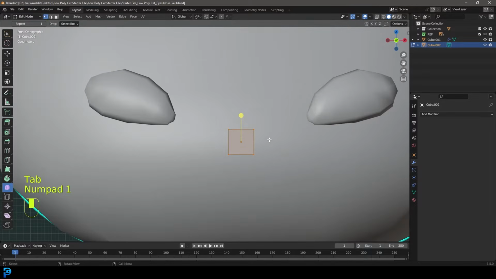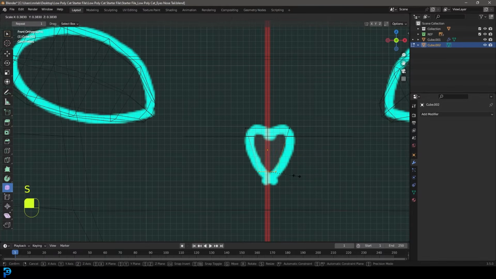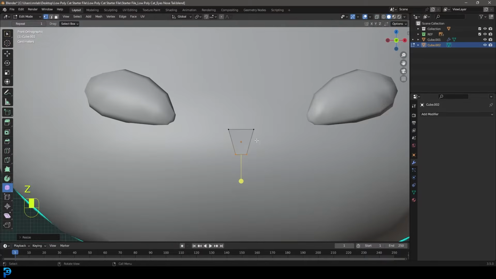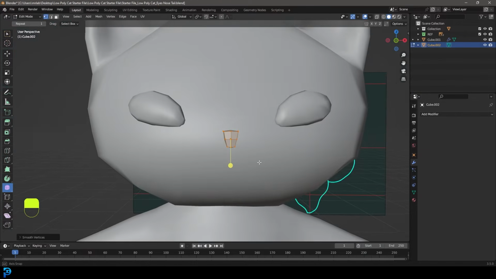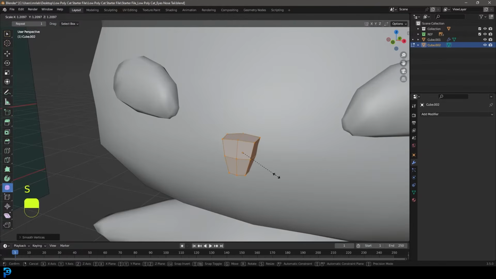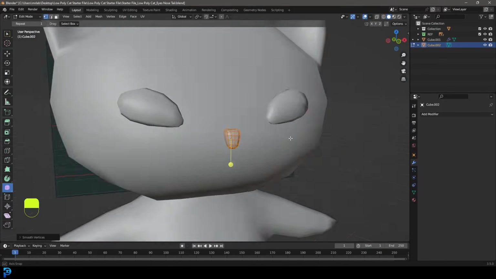And this is really simple. We're just going to simply grab these bottom verts. We're going to go S to scale them on the X. So S, X, and scale them on the X, like so. And then we're going to go A to select all of it, right click and go subdivide. And then with the smooth tool, let's just make sure everything is selected and grab that little gizmo, like so. And maybe scale it up a little bit more. And then once again, we're going to right click and go subdivide one more time. And with the smooth tool, we're just going to go ahead and drag and smooth it out one more time.